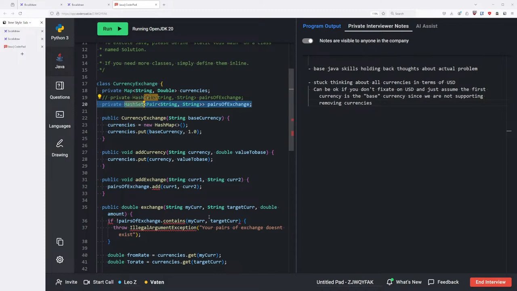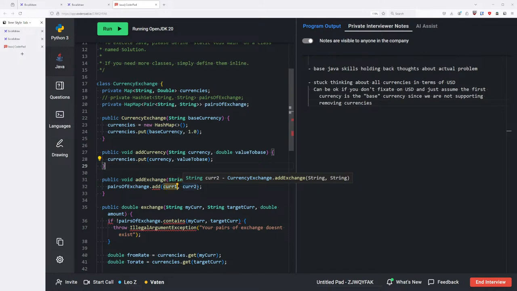Okay, in that case we can make a hash map for that, where whenever we're adding the pairs for the exchange, we can put it on both sides.